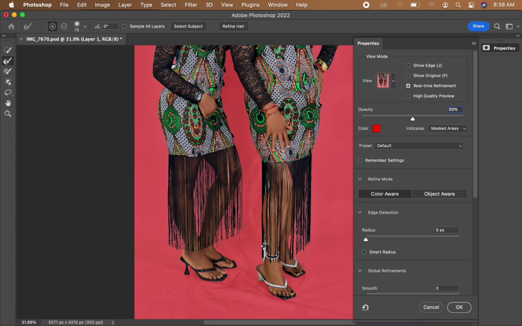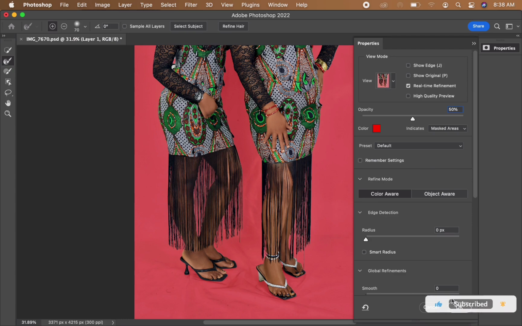So I'm just going to come here, let's leave it to load. Then I'll come right here and I'll still repeat the same process at this point, just like that. So I'll just come, then do it here as well. So make sure you paint all around where you want it to refine the edge. So once I'm done right here, I'm just going to come here and I'll just click OK.